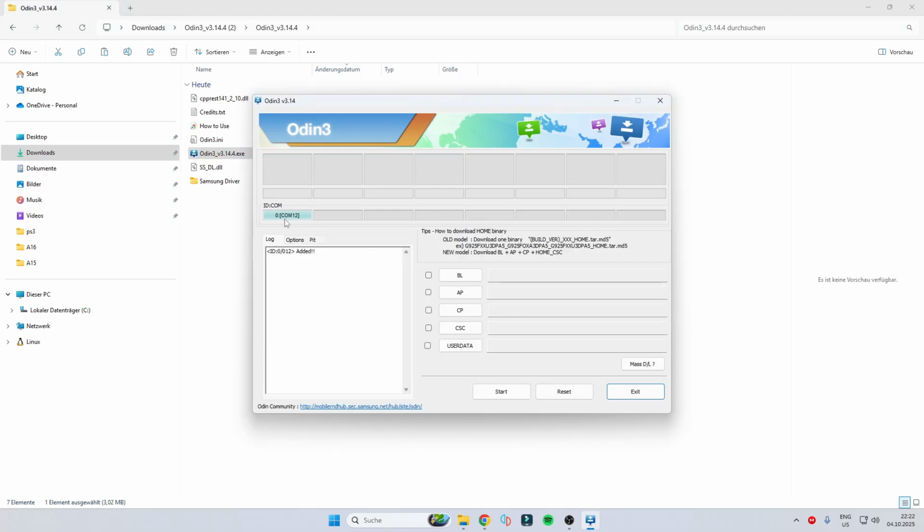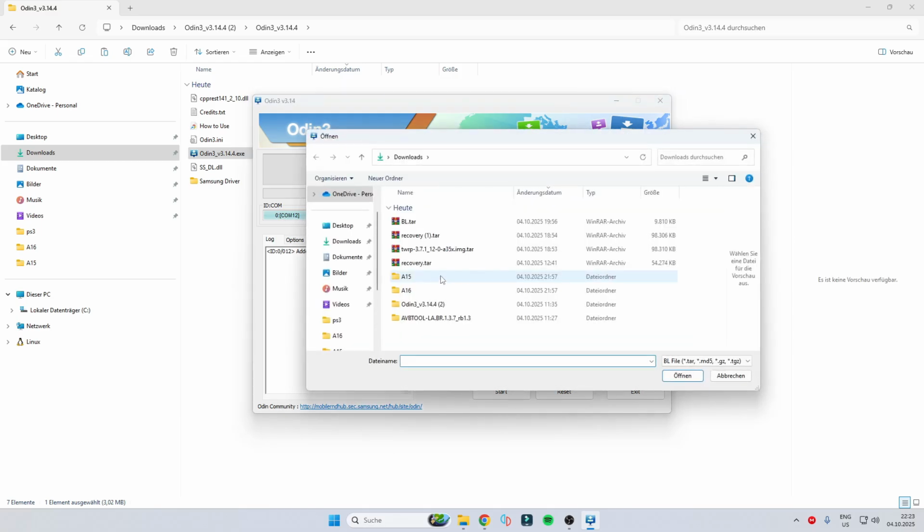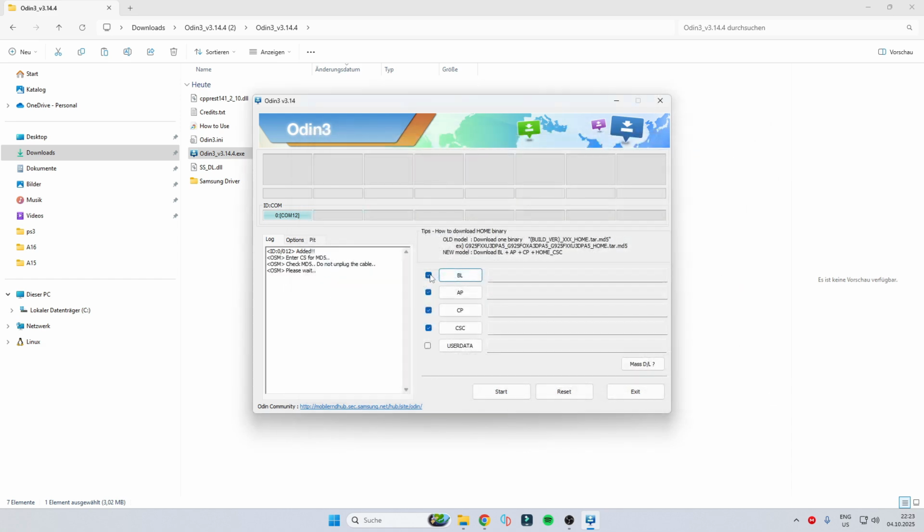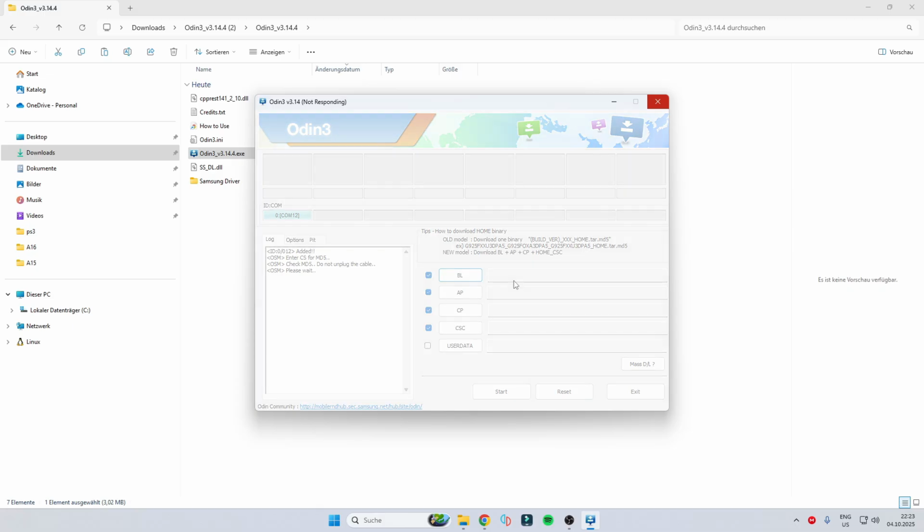Here, as you can see, the device is added under here, port COM12. You're gonna select all of these here. Here you're gonna put in, if I go to here, the bootloader file. So that's it right here. This is the original one that we downloaded from some firmware. Wait for it to add it. This might take a while, but on this PC it should go pretty quickly.